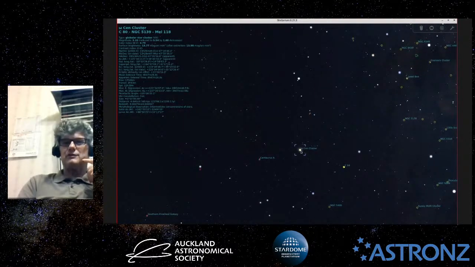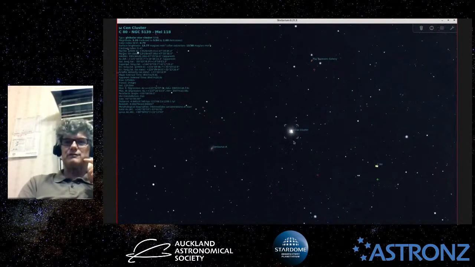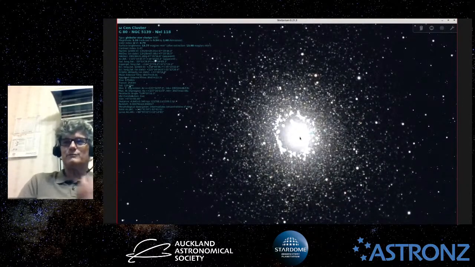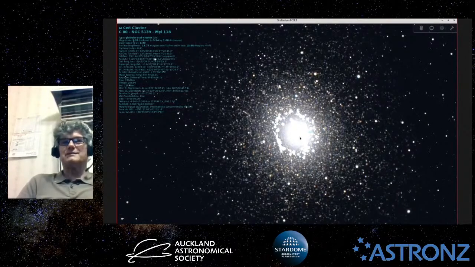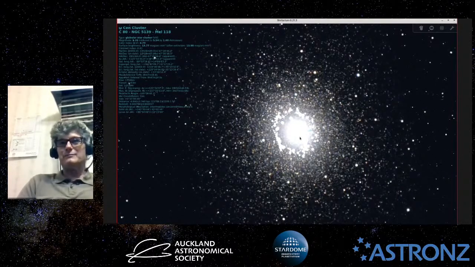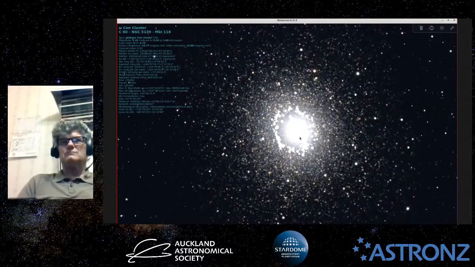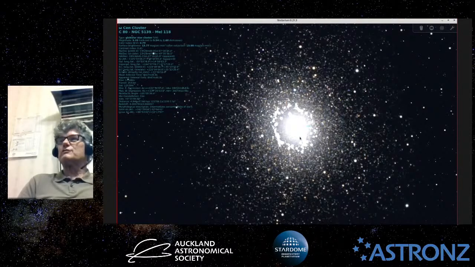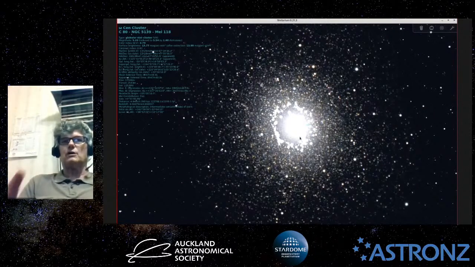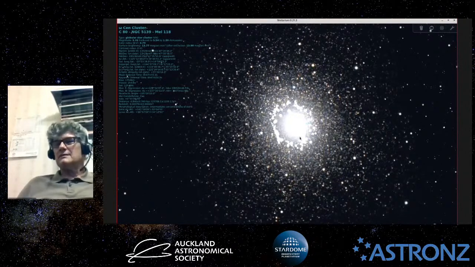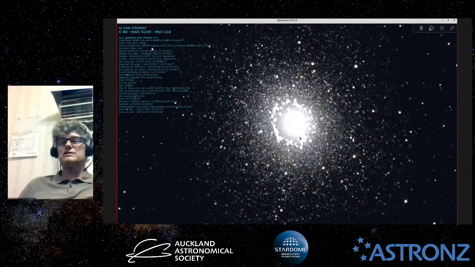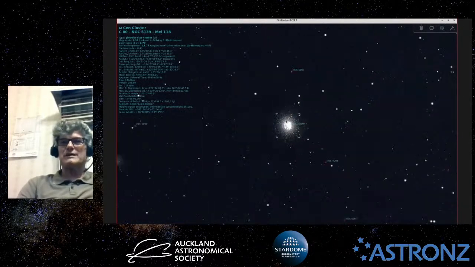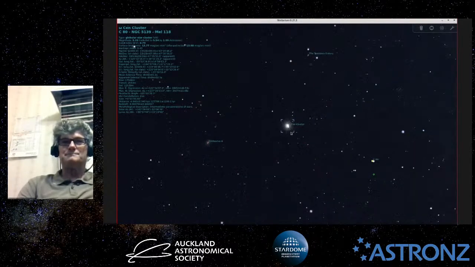So that's the Omega Centauri cluster. I'm sure people in the Northern Hemisphere are really jealous of us having this one as a Southern Hemisphere object. In a really large aperture scope, where you're starting to resolve a lot of the stars, it just looks like the whole field of view is full of stars that look like grains of sand scattered over the field of view. Really, if you haven't seen it, it's a must to look for.